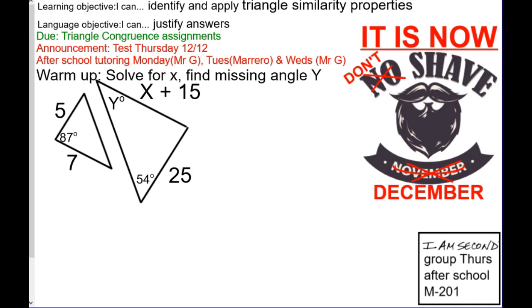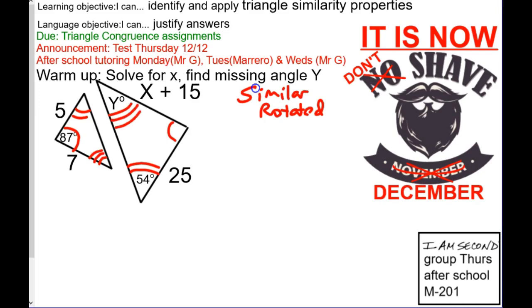Check it out. We learned this on Friday, we want to make two fractions that we can cross multiply and divide. But first you need to connect your corresponding sides. Now I want you to notice these two triangles are similar and they've been rotated. So let's think about this. What does 87 correspond with? It'll be this one on the far right. Those are going to be the same. Okay, let's say 54 is on the bottom. That's going to correspond with the other one on the top, actually, because it's been rotated. So it's got to be up here. And then the last ones are going to be 3 arcs. Those are the same.